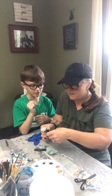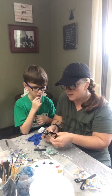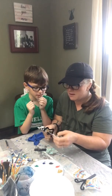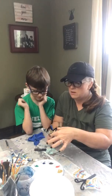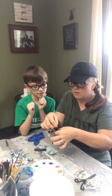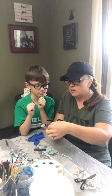I love these colors. Gold and black are great colors together. Once you get it pinched in the middle, then you can adjust your antennae and your wings. We're going to turn these sideways like that. How's that? Are you happy with that end result?